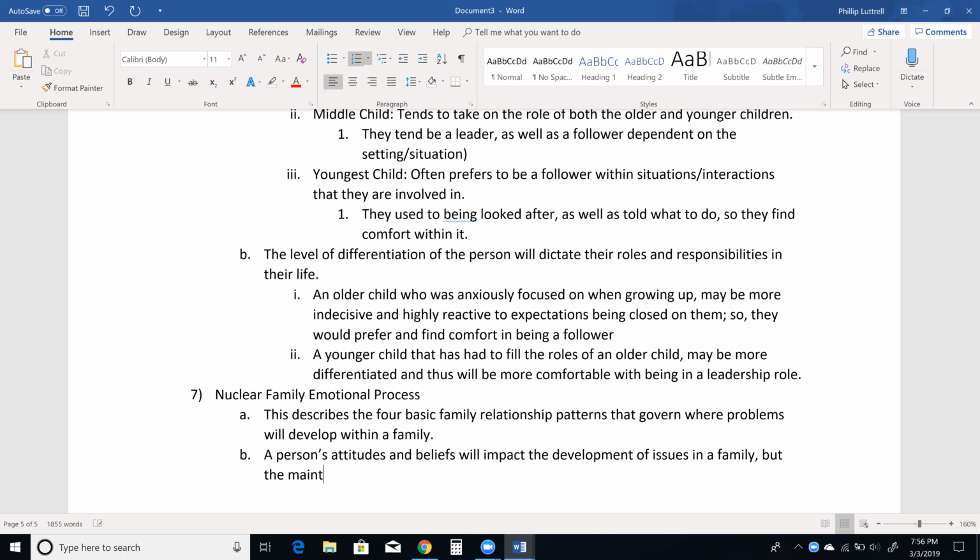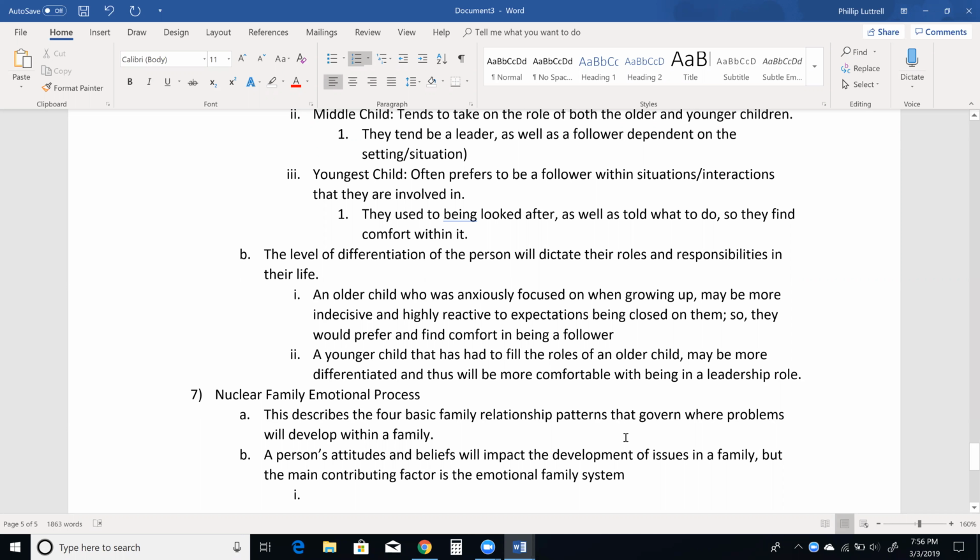but the main contributing factor is the emotional family system.